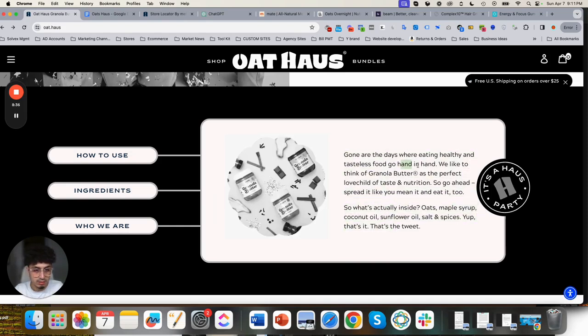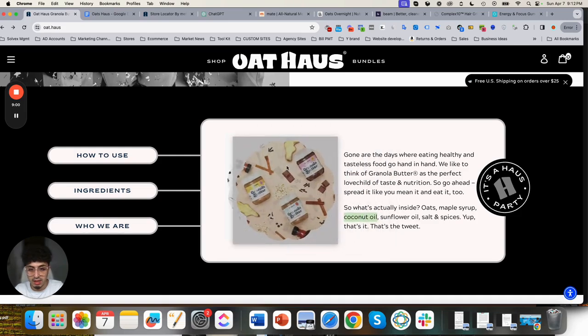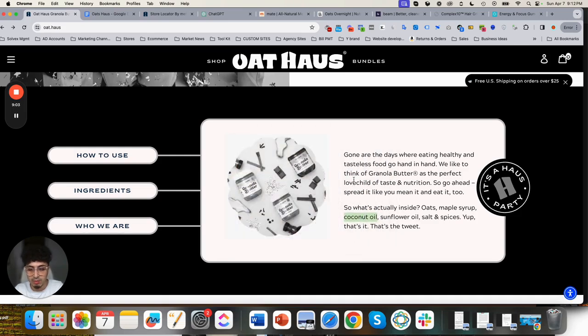Ingredients. So, again, I don't know why they would even add this. This doesn't even look like healthy ingredients. If it is healthy, then explain under each, how are the oats healthy? How is the maple syrup healthy? How's the coconut oil healthy? I don't get it. I don't understand how this is going to enhance my motivation or reduce my anxiety. If anything, it's adding more anxiety.